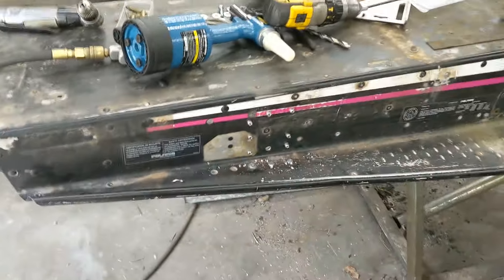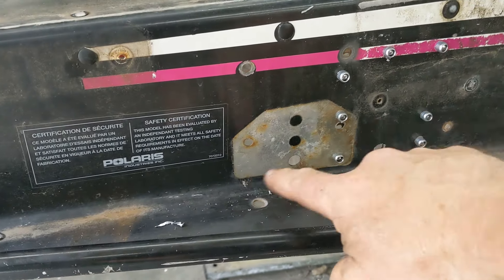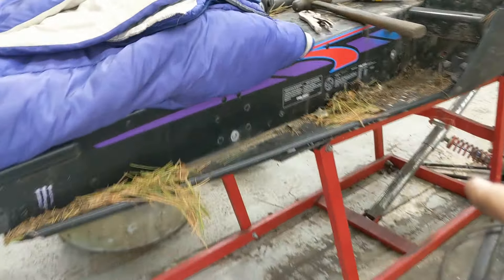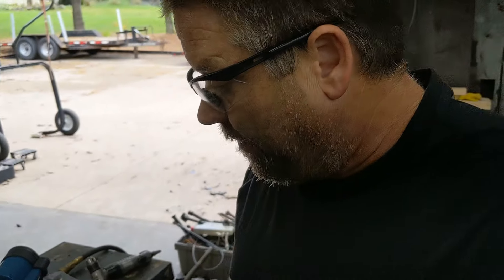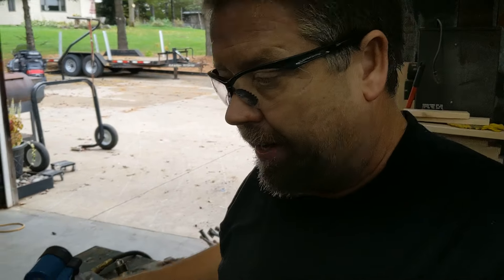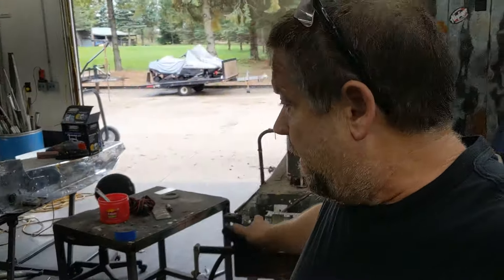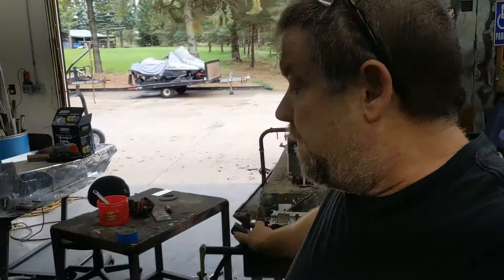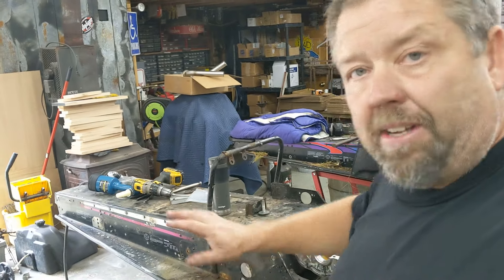The reason I didn't add any extra reinforcement — on the old suspension on this '96 Storm there was no extra plate, so I'm guessing over the years the engineers figured out you really don't need it. For the way this sled's going to be ridden, I'm not going to need it. This isn't going to be jumping 50-foot gaps every weekend or bashing moguls — nope, not on this sled. So I'm not concerned with that extra support; I think what's there is going to be good and plenty.